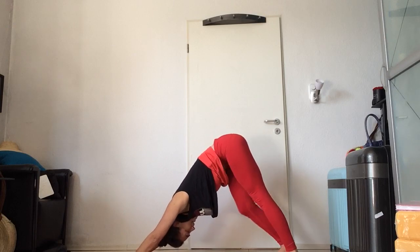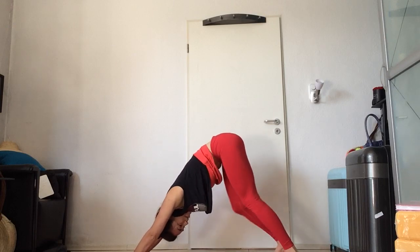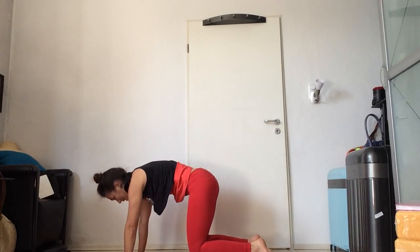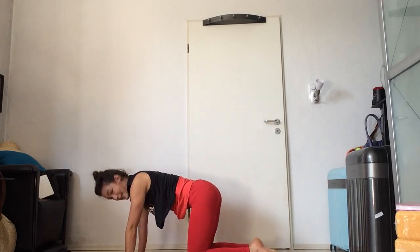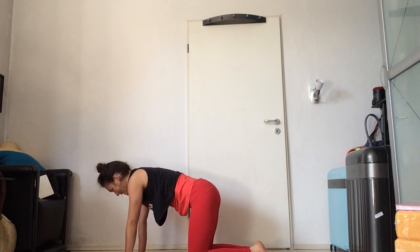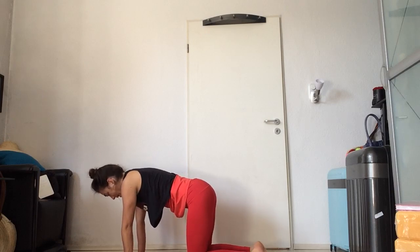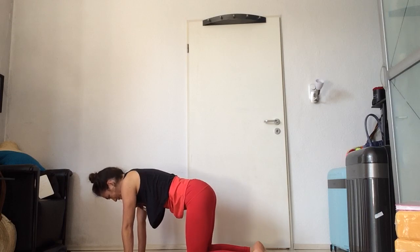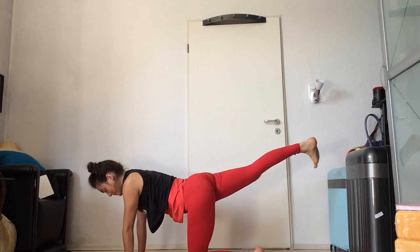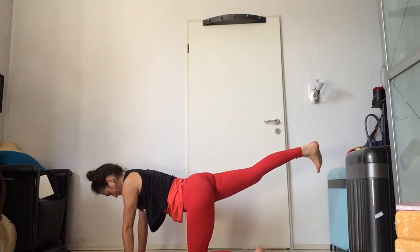Shaking out your head. Maybe a few more leg movements. And then bring your knees back down. So maybe you want to come to child's pose or you stay here in tabletop. If you're with your hands and knees on the floor, lift and extend your right leg to the back. Both hands on the ground.